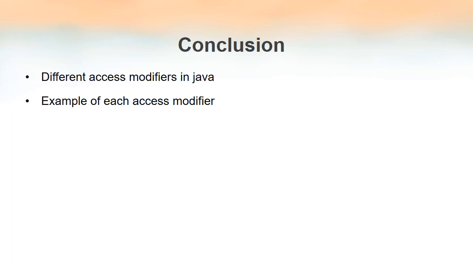So access specifiers or access modifiers are generally used to restrict the access. We have seen one table which summarizes all the points. Now you must try to use these keywords when you write your own programs, and the meaning of each keyword and how the access level will change when we use each of these keywords must be very clear to you.